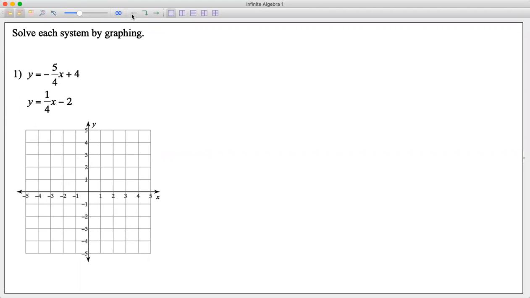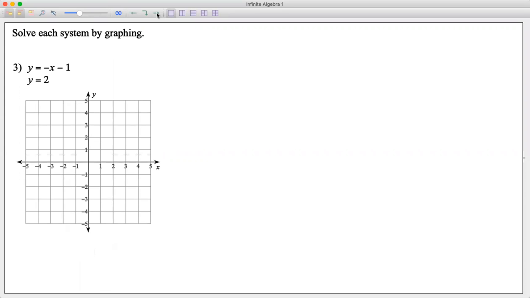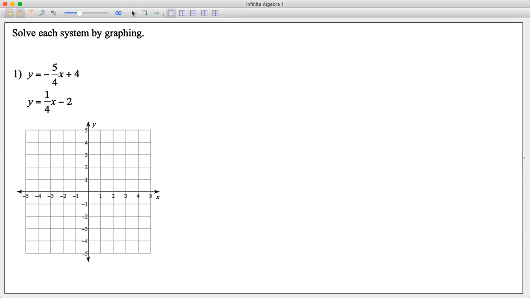Kaylee, you had the last question. You get the first question. Which one you want to do? 1, 2, or 3? Did I give you 4 of these graphing ones? Kaylee, pick one. Let's do number 3 together. We will do 3 because it has a horizontal line there. Number 1. Here we go.